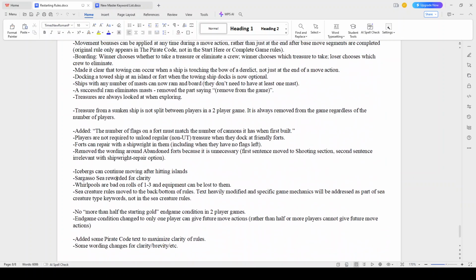Whirlpools are bad on rolls 1 to 3 and equipment can be lost to them. So originally they're bad on a 4 through 6 roll, but usually you want to roll high in this game for a good result. So I don't know why here, it just makes more sense to have a bad result if you roll low. And then equipment didn't exist when whirlpools were introduced in Ocean's Edge. So I think that's why they were excluded from the ability text of the terrain. But I don't really see why you wouldn't be able to just lose an equipment.